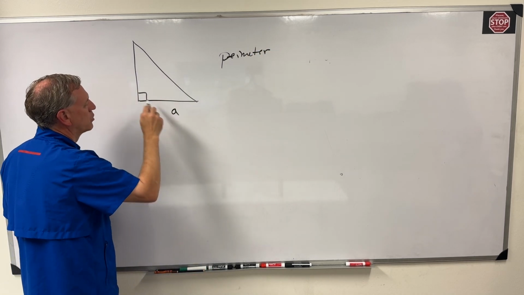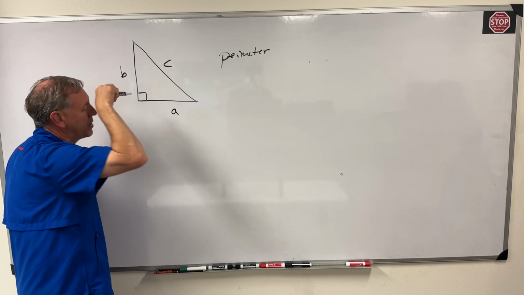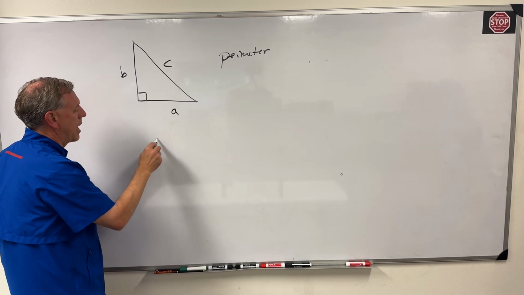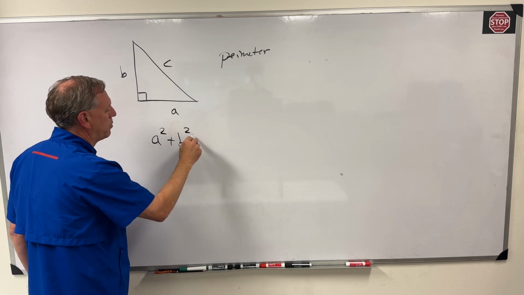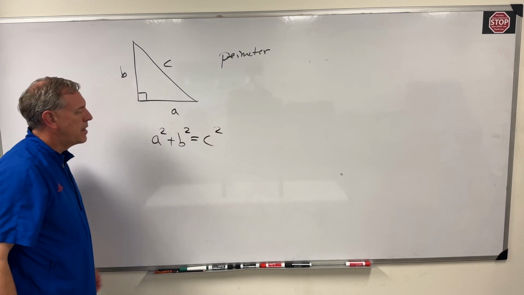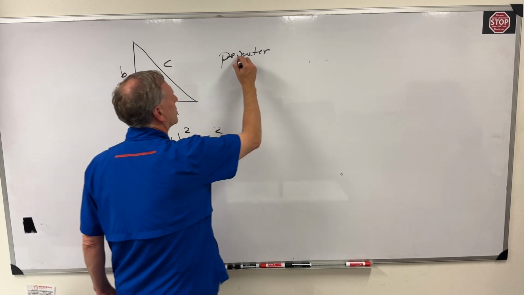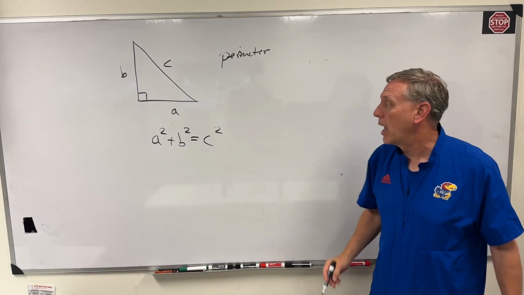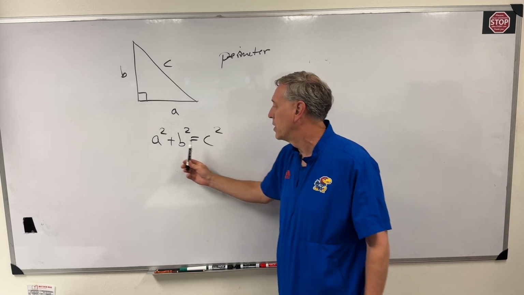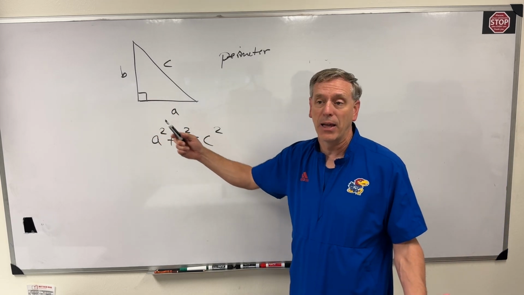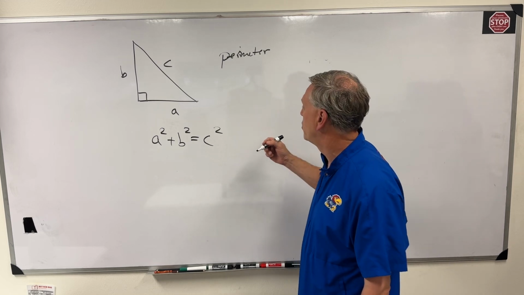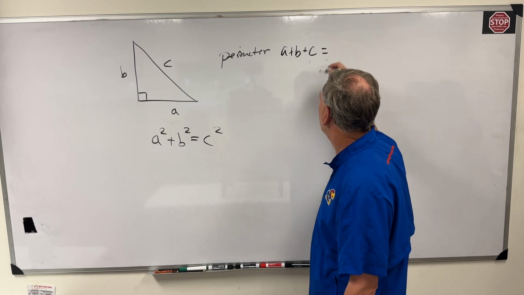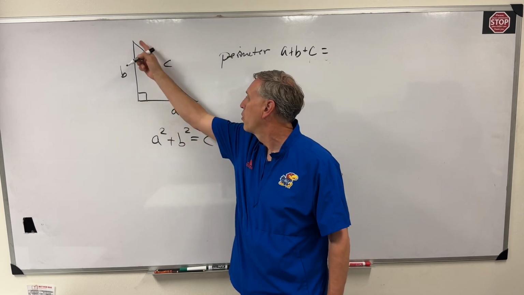Now, often in triangles, right triangles at least, we label these A, B, and C because of the Pythagorean theorem of A squared plus B squared equals C squared. And that does play a role in this perimeter discussion because sometimes we need to find one of those sides, and this particular formula gives us the key to finding a missing side, which is not uncommon in the world of geometry. The perimeter here is just A plus B plus C. That's the length around the triangle.